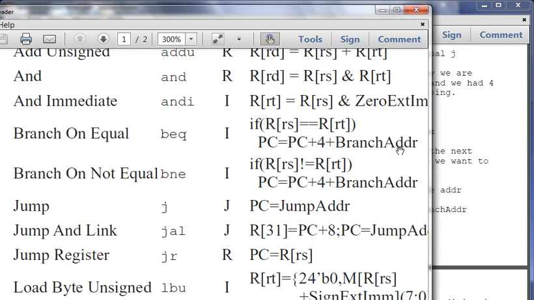Why do you think we have PC plus 4? 4 is the hex. Kind of, sort of. You're on the right path, though. What do you recall that we have to do? What is the importance of the value 4 in memory calculations, especially in MIPS?